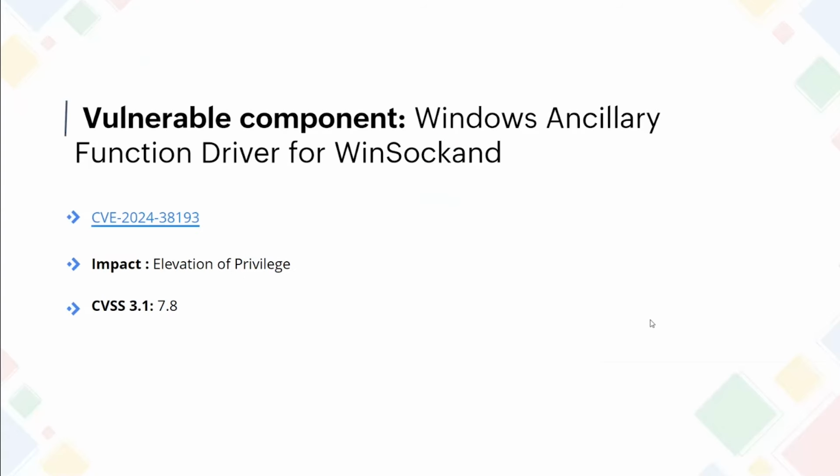For starters, we'll be diving into two of the most important zero-day vulnerabilities. First up, we have the zero-day vulnerability CVE-2024-38193 in Windows Ancillary Function Driver for WinSock, and it is being actively exploited and is rated as important too. This one is particularly concerning because it allows attackers to gain system privileges, which, as we all know, is one of the highest levels of access in a Windows environment. Imagine what an attacker could do with full control over a system, right? Installing programs, altering or deleting data, and even creating new user accounts with full rights. It's like handing over the keys to the entire kingdom.